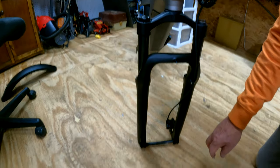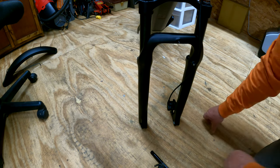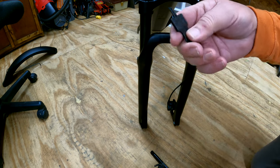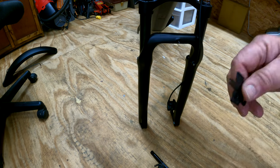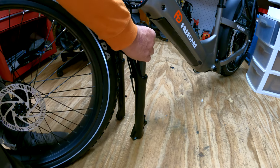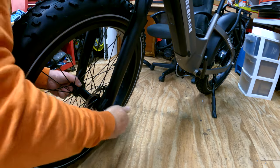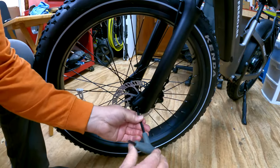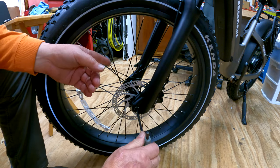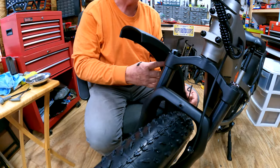We're going to unscrew the shaft that holds the front wheel on. Before we put the front wheel on, we'll reach down and remove this little temporary packing device up in the brake caliper — get that out of the way. We can tighten this up once we get the shaft run through. No use worrying about that nut twisting on the other side because it's locked in place.